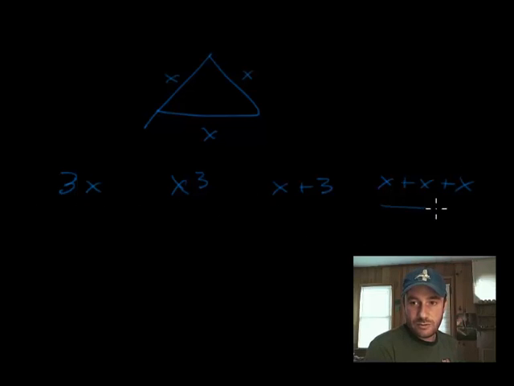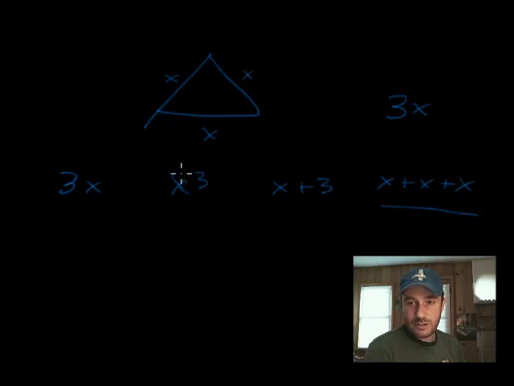Well, this one actually would give you the correct answer. You're looking for the perimeter, and you know if you add the 3 sides of the perimeter, you would have the correct answer, right? But that's not asking you what the correct answer is. It's asking you what the expression would be if you're combining the like terms. So these are like terms, so that would actually be 3x, right? 3x's. X plus 3 is not quite the same thing.